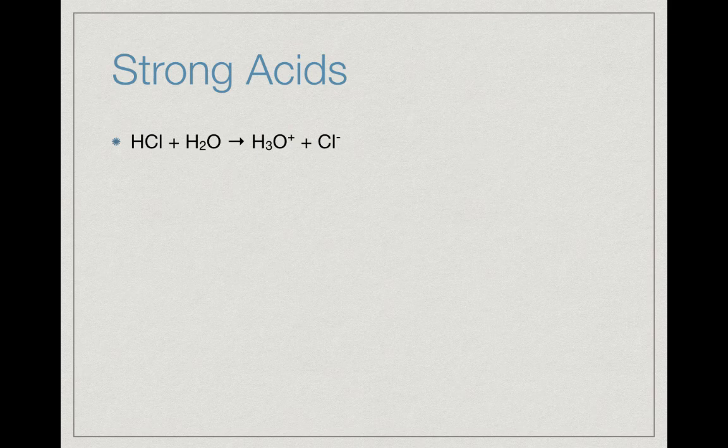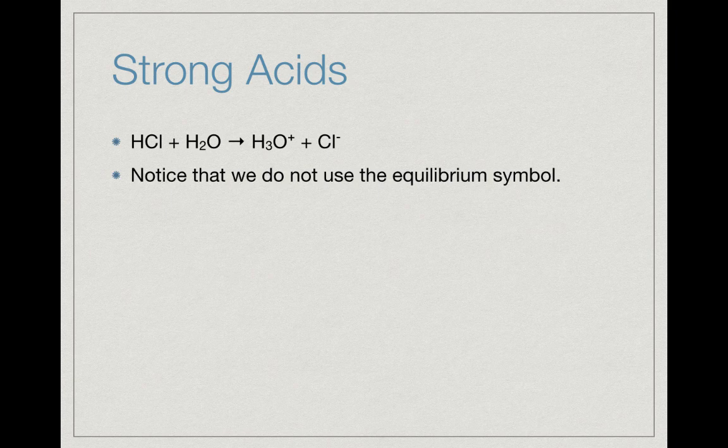So let's take a look at strong acids. So here's hydrochloric acid, HCl, and it's a gas actually, hydrogen chloride gas. And when we bubble that through water, we get hydrochloric acid. And so HCl and water react, and the H plus comes off of the chlorine. It gets grabbed by the water, forming the hydronium ion, H3O plus, and we get a chloride ion, Cl minus, floating in there as well. Notice that we do not have the equilibrium symbol in there. We just have that one arrow. It's a 100% reaction is what we consider it to be. It only goes to the product side.